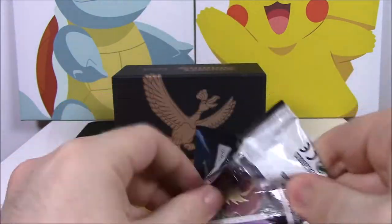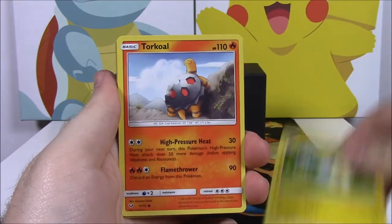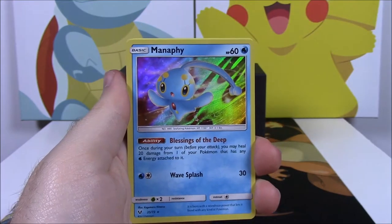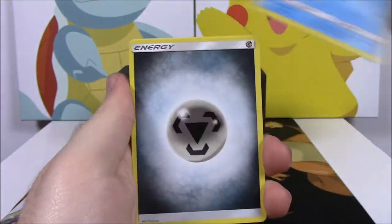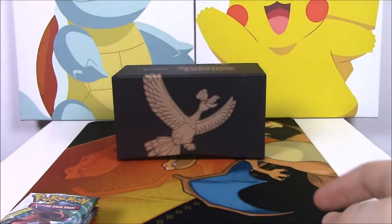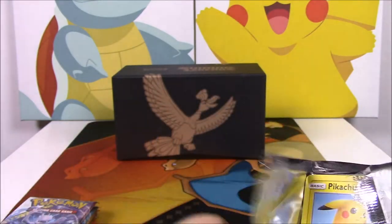Next up, we got the Mew. It'd be awesome to get that Mew. And so first up here, we have Jynx, Minun, Torkoal, Qwilfish, Scraggy, ooh, a Reverse Holo Ivysaur, so we only need Bulbasaur now, and our rare is Manaphy, so it looks really cool. And then we got Steel Energy, Golurk, Scrafty, Floatzel, oh, and Floatzel. I need to learn how to count and pay attention to where the last card is. Next up, we have a Genesect.